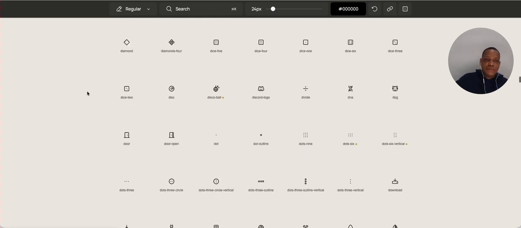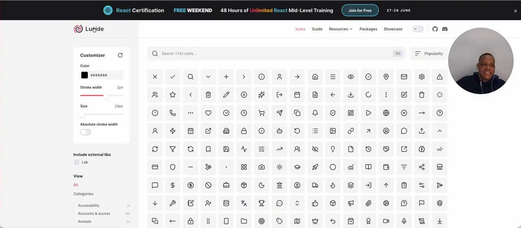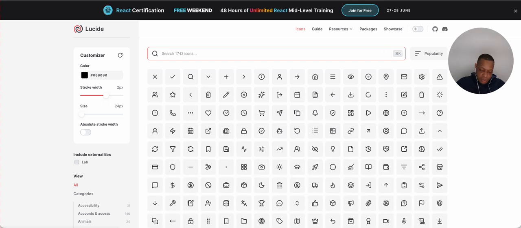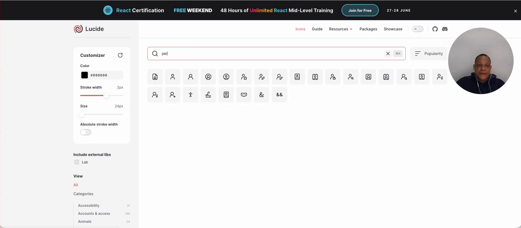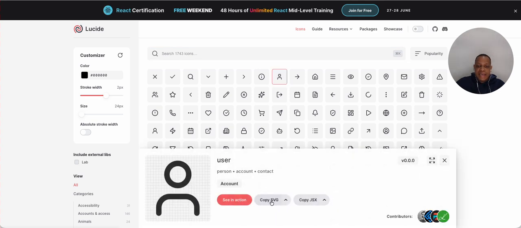Right, guys, so let's move on to the next website. Of course, you can get it for Figma. You explore the icons, get started, and there we go. Boom. Lucide. Next one. So you come here, search. Then you get your search buttons, and then you come here, person. There's also user. There's a lot more. You come, you search, you select. Copy SVG. When you copy SVG, you go to your Figma file, Command or Control V to paste, and you'll get this icon. Right, guys?